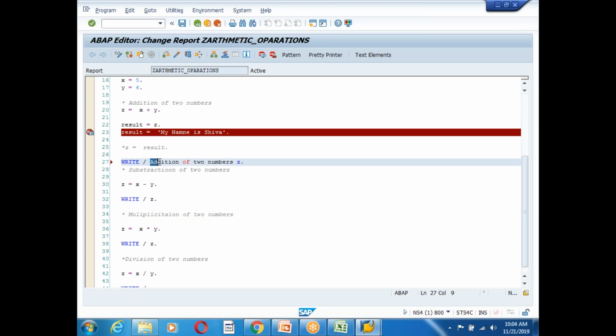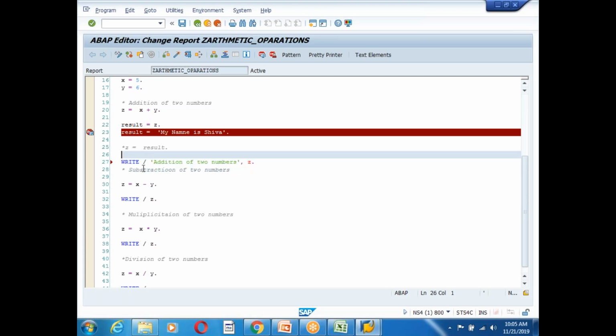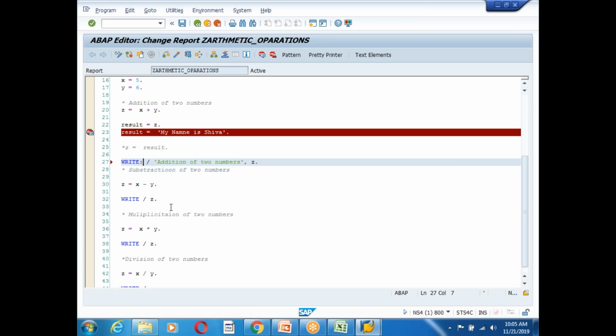If you hard code the text, the letters, the literals, you need to use single quotes. That's the concept. Now you can see "addition of two numbers" and then z, guys. Maybe I need to put a comma here. If you use two things, you need to group them together, guys.